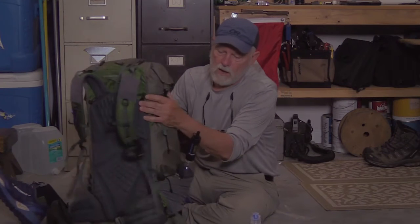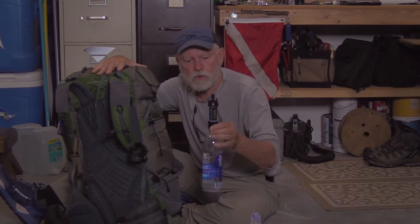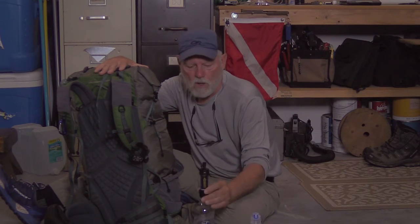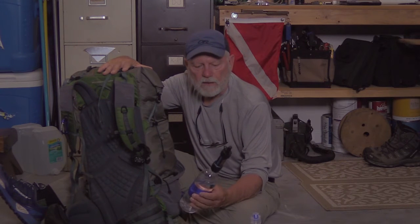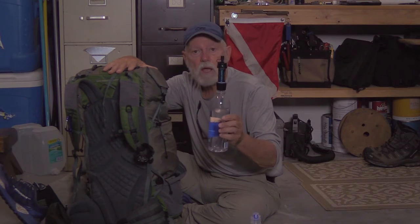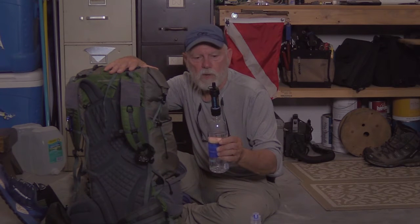Well, into my hike, I switched to a Sawyer Mini. A lot of people switch away from them and go to the Sawyer Squeeze. I used the Sawyer Squeeze out there for about 2 months. About the last several weeks I was out, I went to a Mini. I liked it. I didn't particularly like using it on a smart water bottle. It works a whole lot better on a bag such as the one that comes with it, or maybe a platypus. I picked up 2 platypuses in Waynesboro.